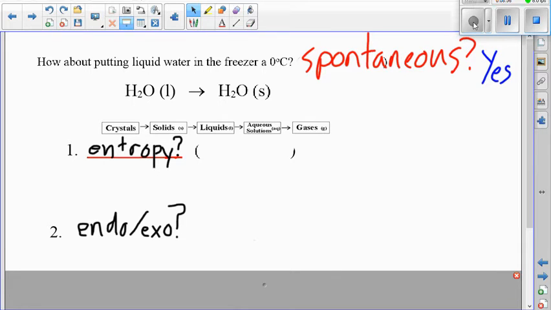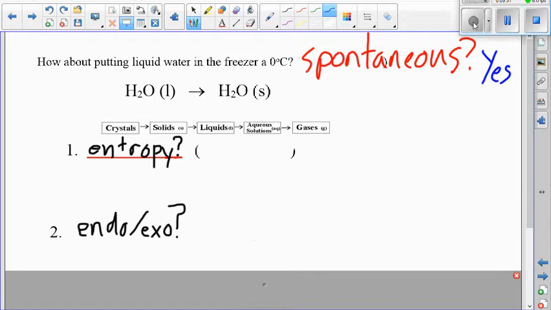Let me see here. Meg, I would just love for you to talk to me about the entropy of this situation. I said that since it's going from a liquid to a solid, which freezes. How do you know it's a liquid to a solid? What part of this tells you that? Because water freezes. Right, but even if you didn't know that, what if this is a chemical you didn't know? If you just had this reaction right here, how would you even know that? What in here tells you what phases you're going from?